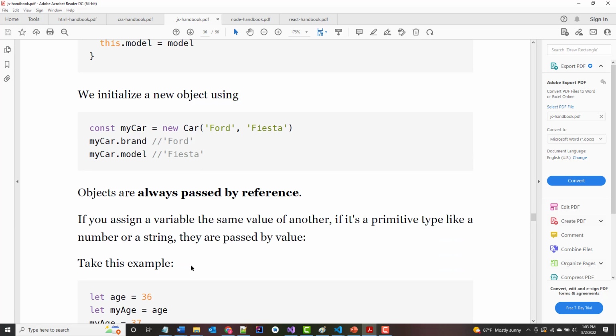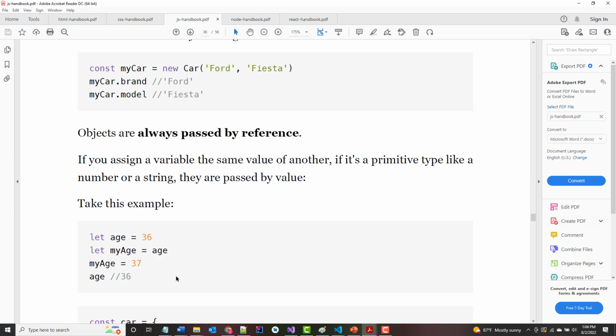Now, a key thing in here, when you look on the screen, it says objects are always passed by reference. All right? And what that means is, since they're passed by reference, any change you make is a permanent change.